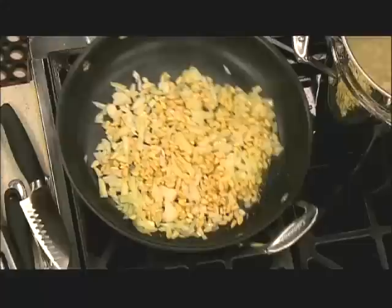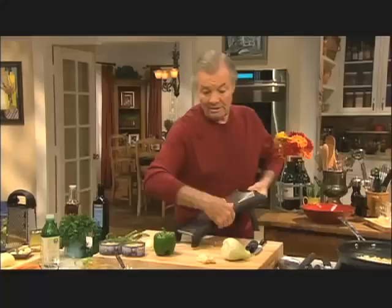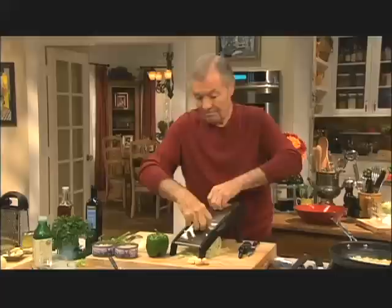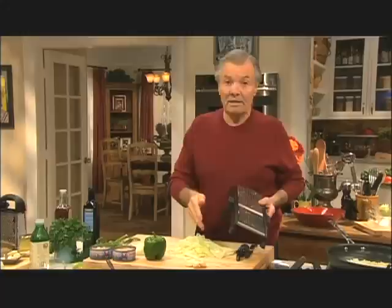And during that time, I'm going to cut some fennel. One of those nice things is really nice because it's very, very thin. And you want to hold it this way. You don't want to put your finger on top here. You can use a towel even. And that's cut, I mean, it's shaved really very, very thin. See, quite a lot. I do the same thing with a salad. You put a bit of salt on it, and the salt gets it a bit wilted, and you can do a wonderful salad with that.